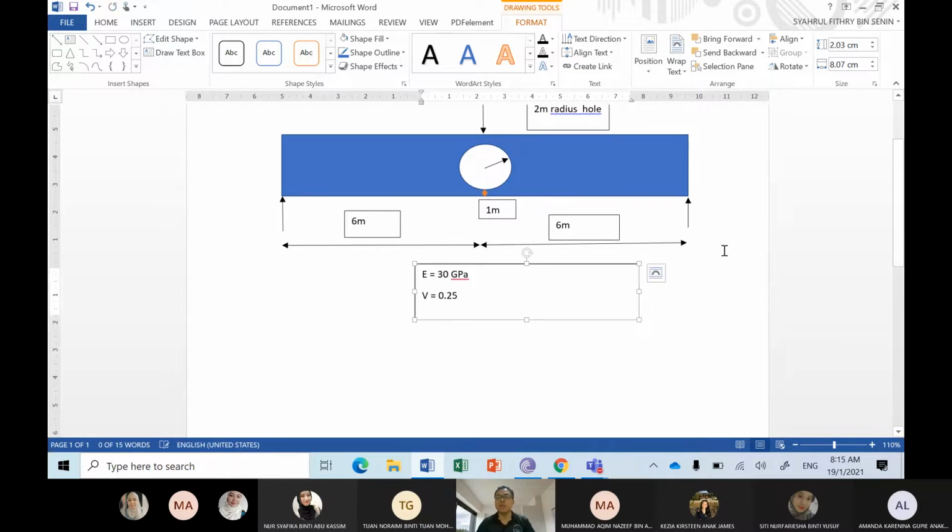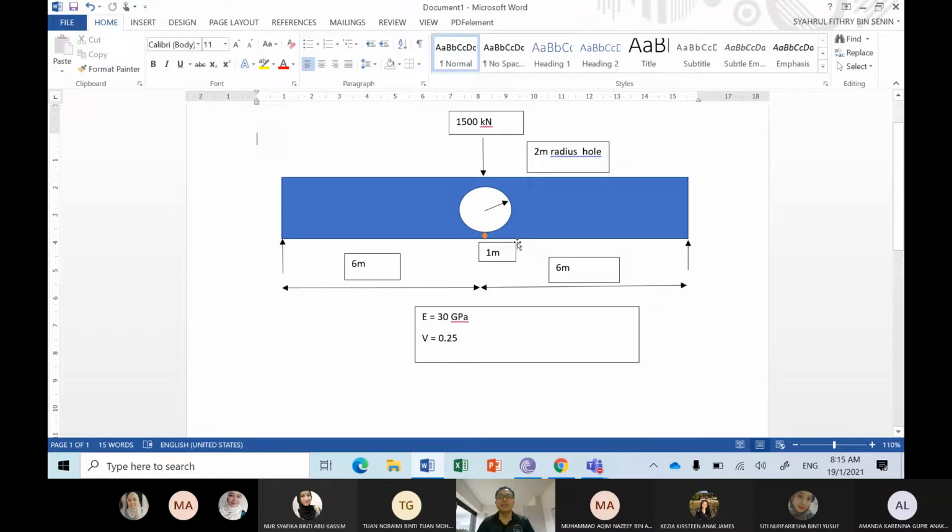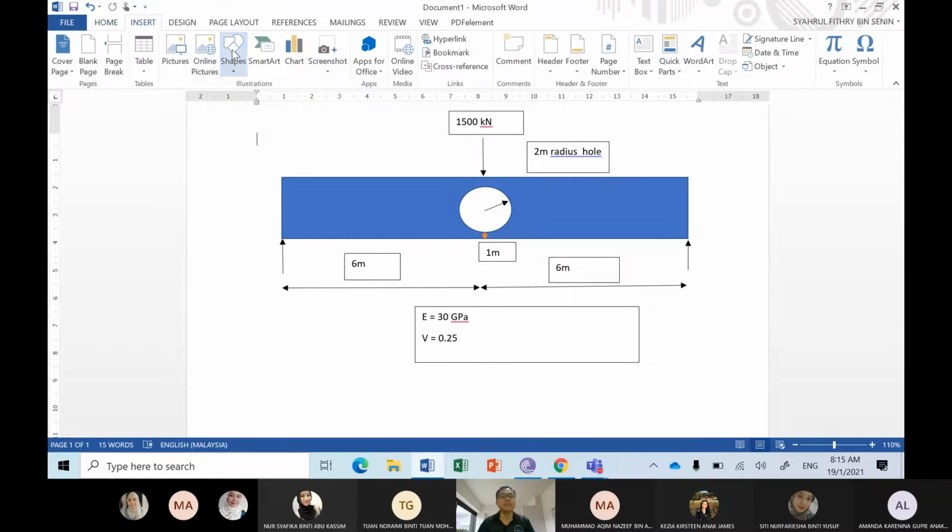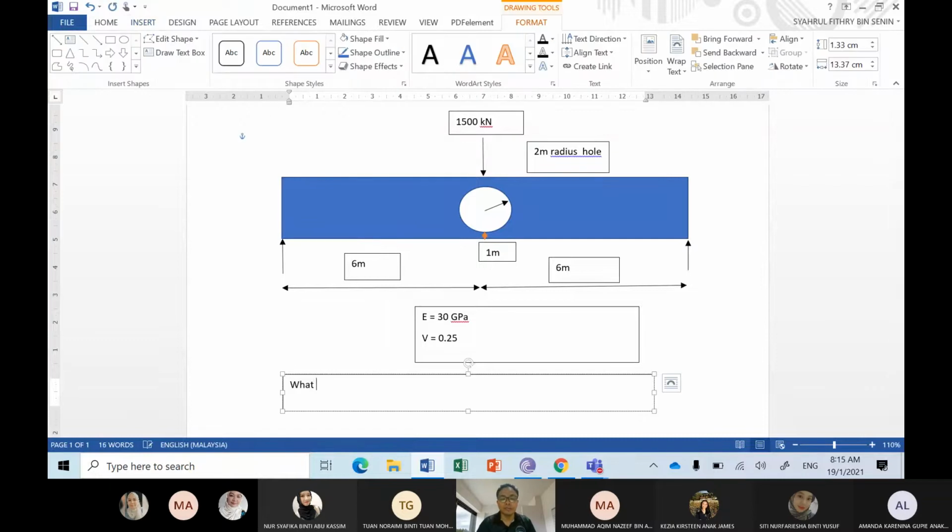Okay, we want to know what is the maximum deflection of this. So what is the maximum deflection? And what is the maximum compressive stress?